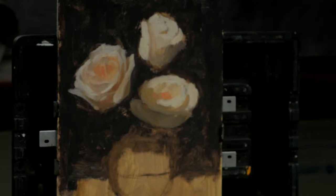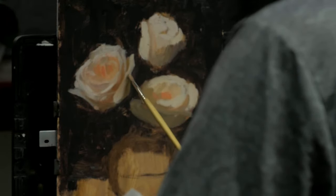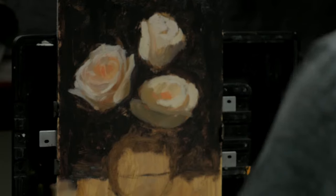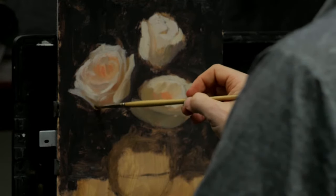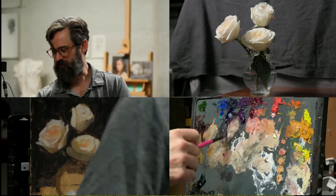All right, so I need to get all the other flowers up to speed. I'm going to let this one alone for a hot second and work on some of these other flowers, and see if I can get them to a similar resolve so that by the time we're done, there'll be somewhat of a balanced painting. Because you don't want me to finish before you do. No, Gary, I have flowers waiting for you if you finish early.